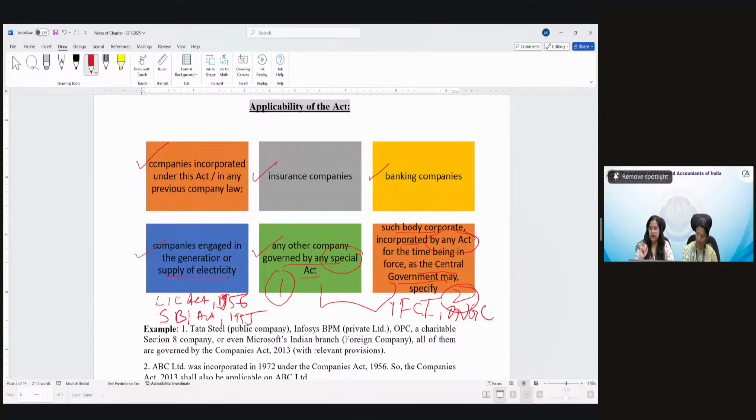So Hina is asking, ma'am, do we have to write what's there on the screen, or will you specify? Beta, please, what do you want to ask? Actually, we are explaining what is there. And like I have told you in the first lecture, in the introductory class, you cannot write the answers like this. For that, you have to read the study material line by line. These pointers are given for easy understanding and retention. However, when you have to write it in your examination, you have to write the full lines.